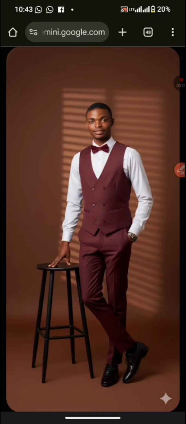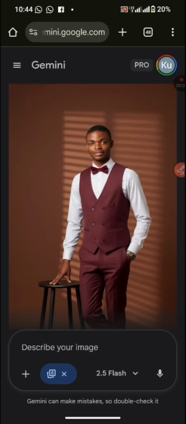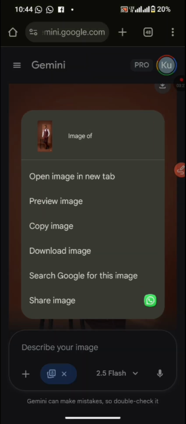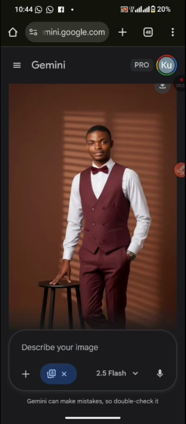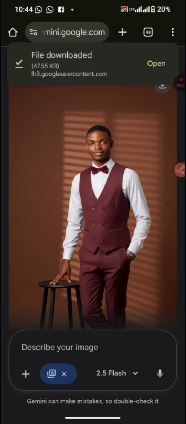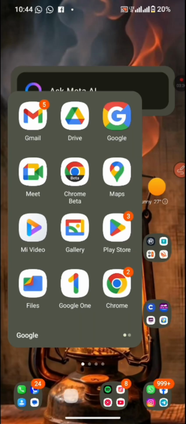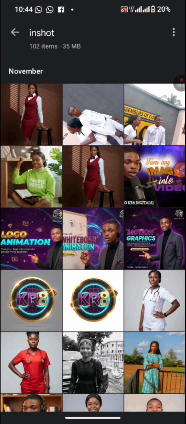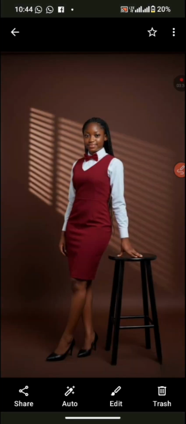You can see I'm even using my smartphone to record. I'm still recording. So you see that I'm not manipulating anything at all. I'm showing you what's real. Guys, look at it. This is exactly the same image. Wow. So let me download it, and then we compare with the other one so that you see that it's exactly same me. You understand? So that it won't look as if the AI is changing anything. You get?